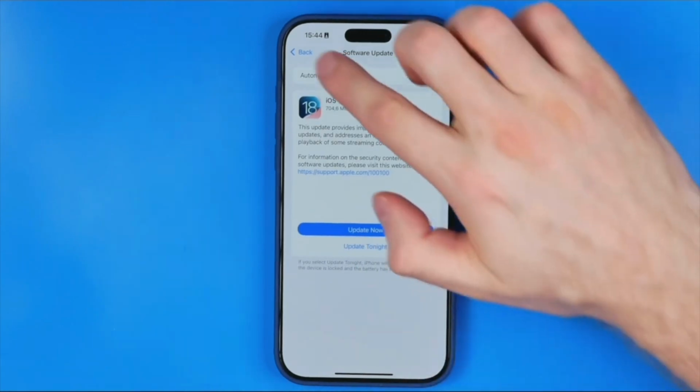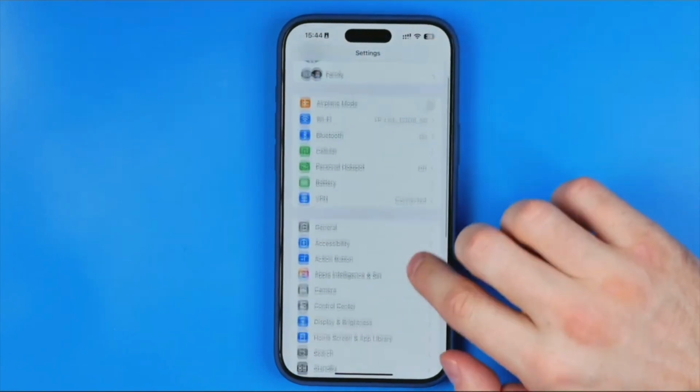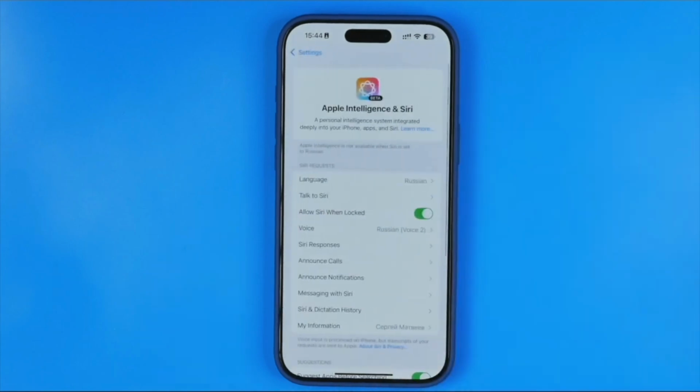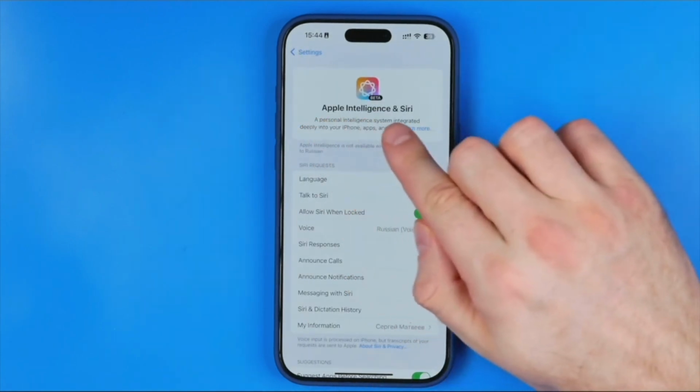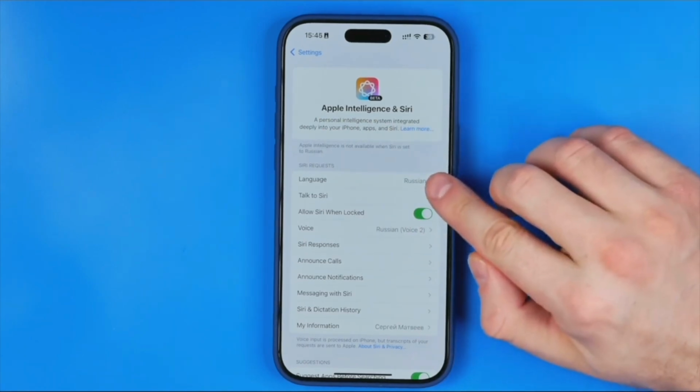Now guys, once you've updated your iOS to the latest version, first off you need to go back to Settings and then tap on Apple Intelligence and Siri. That's where you need to enable that feature. If you can't enable Apple Intelligence here, then I recommend you change the Siri language.